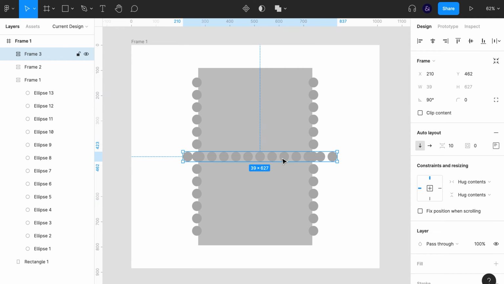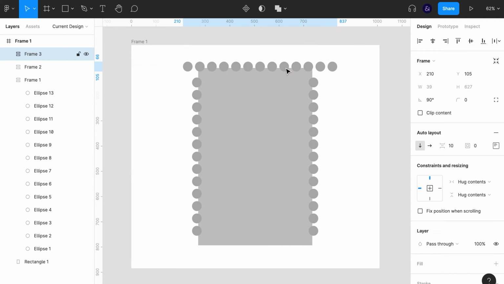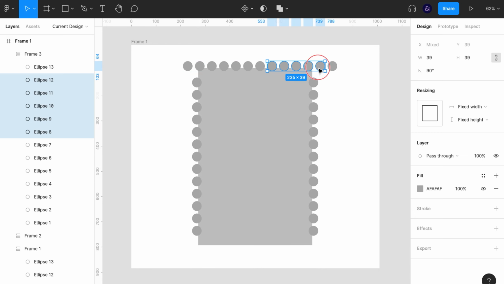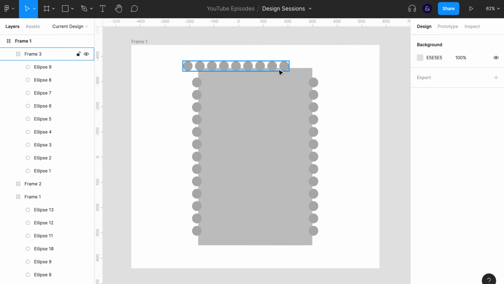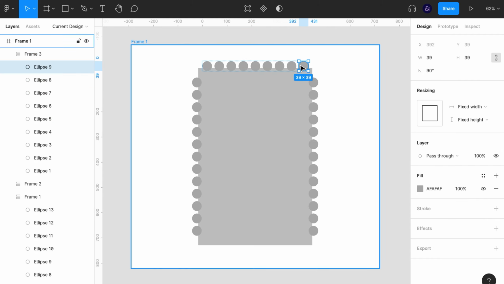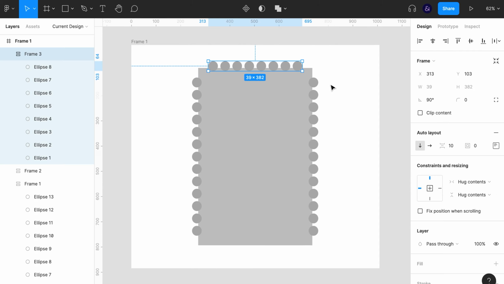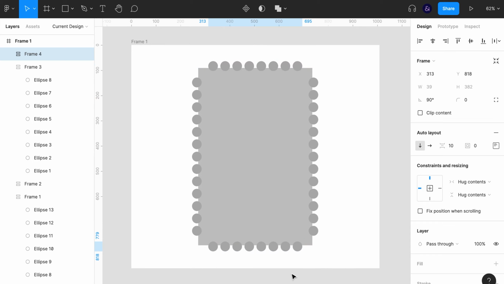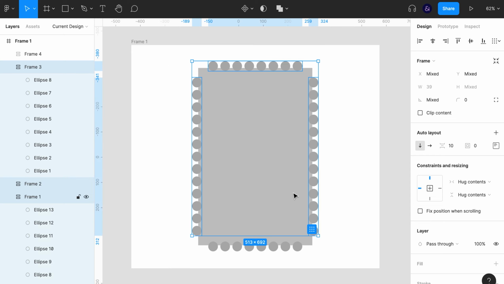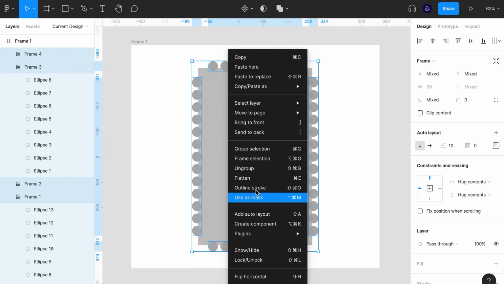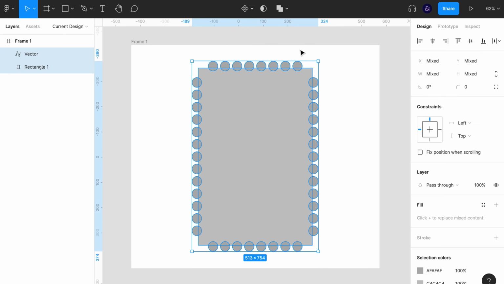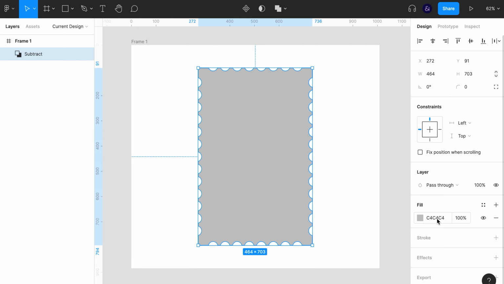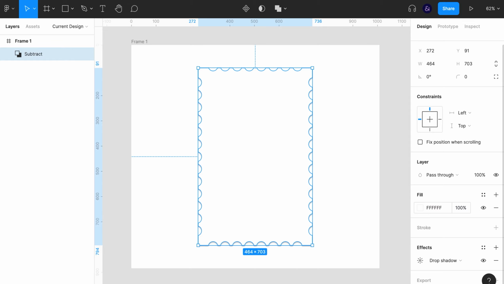So here I am trying to make a custom shape. I'm actually going for the shape that we have on stamps here in the UK, and I needed to find a really creative way to do that. So I made a few circles, I'm aligning them around the edge of the rectangle, and what I'm going to do is subtract that from the shape of the rectangle itself. But first I've got to flatten these shapes or it won't work, which gives us a nice little stamp shape or a nice outline.